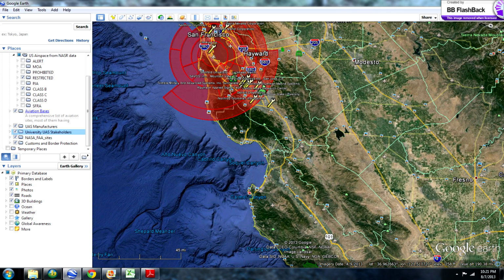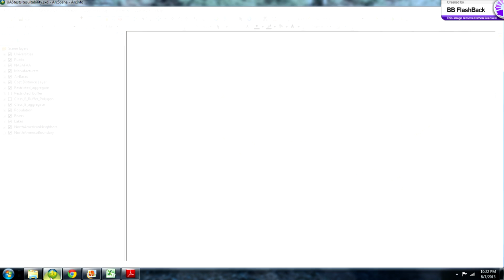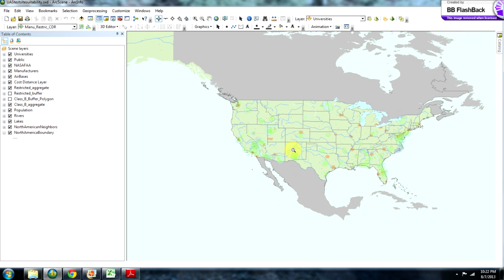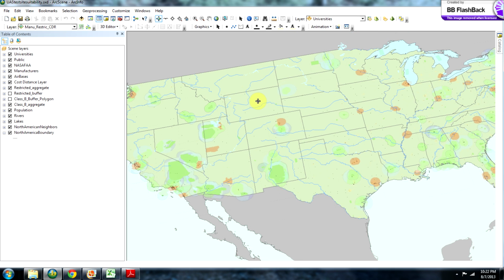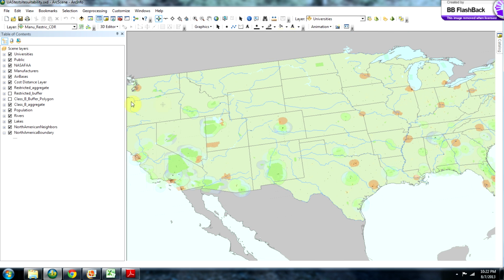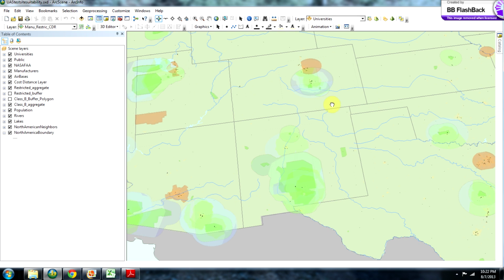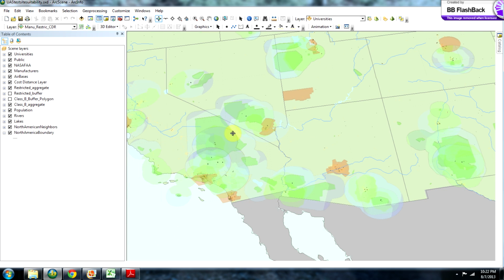So let's close out of Google Earth. You've seen how I collected this data, and then I was able to bring it into ArcMap by ESRI, but I'm using ArcScene now to show you in 3D what this data looks like. One of the things I did in GIS is I created buffers around the point data, and then I created corridors between different buffers, and then I had to reclassify all of these into rasters.